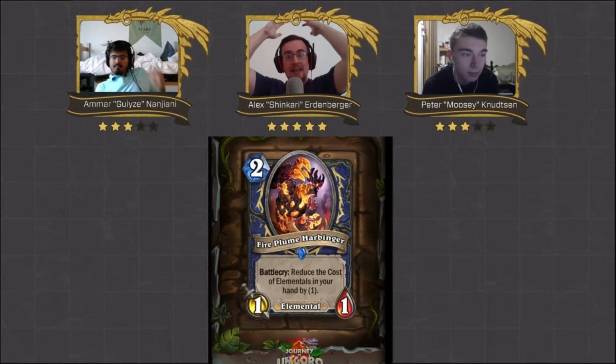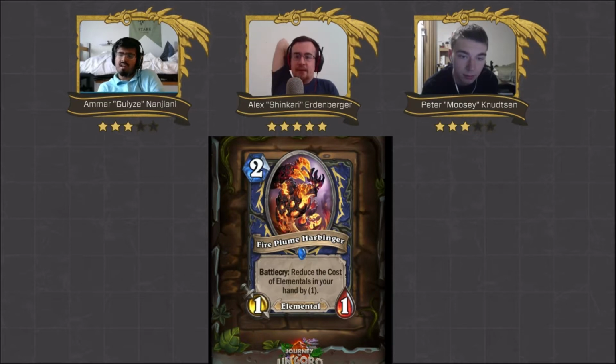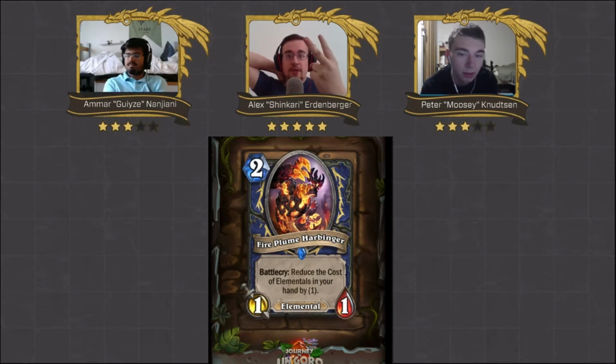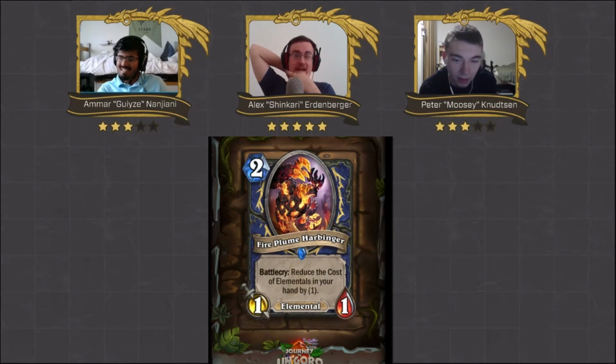That's ridiculous. And a 6-mana Shaman Legendary? Oh my god. But how often does this go off on elementals? I guess it depends on how many elementals you run. It probably doesn't even matter. Yeah, you're gonna be running elementals like you're more than likely to run dragons in dragon decks, so you're gonna run a lot of elementals. And plus, you can run 2 of these. You can reduce your second Fire Plume Harbinger, and then play 1 for 1. Oh my gosh. Yes. That's the nuts.